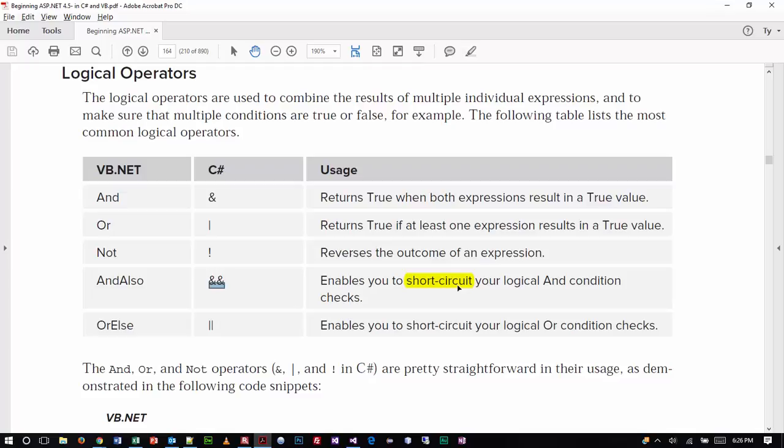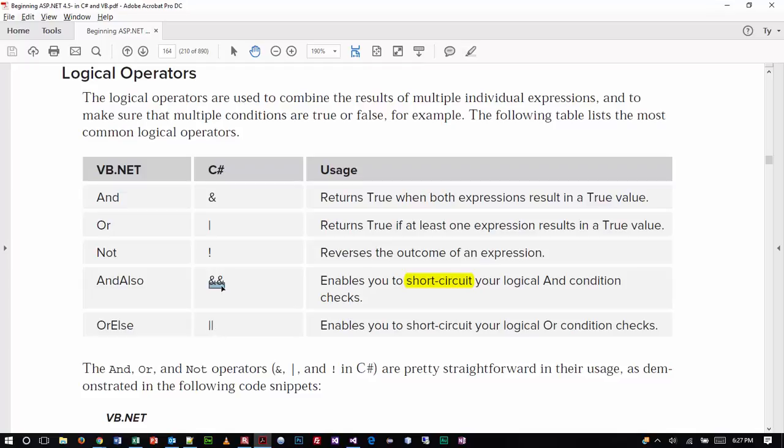But if I check the first one and it's not true, well, I better check the second one. If that one's false too, then it's not going to run. If the first one happens to be true, I don't need to check any further, because I only need one to be true. I can stop right there. That's called the short circuit. So very often what you're going to see a lot of programmers do, this is true in Java as well, is they'll just go with the double ones.